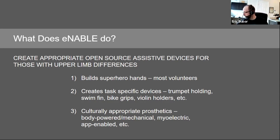Okay, and we can do this in the form of a hand or in the form of something like an arm. So here we have an arm where the actual motion, instead of bending your wrist, this would be for somebody that had an amputation below the elbow. We have a 3D printed socket. And then when you bend your elbow, that will cause the tension that will cause the fingers to close. So bending the elbow is the motion that causes the tension on the arms. And they all basically work with that same basic principle.